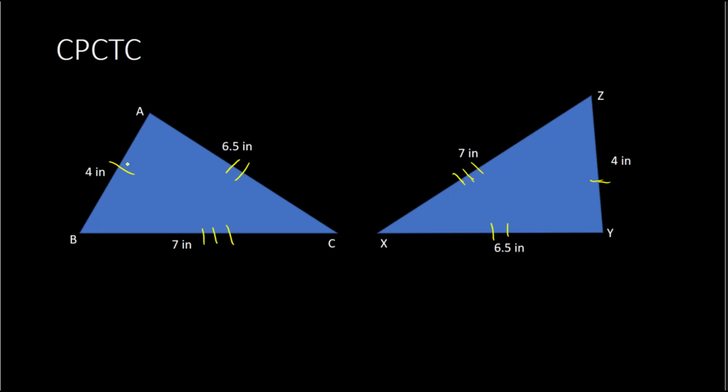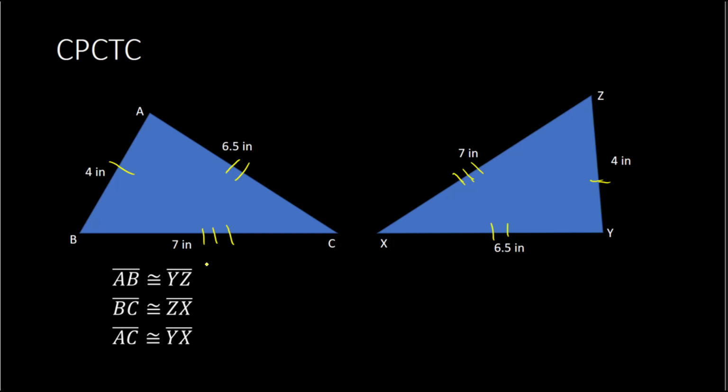So right here, side AB corresponds with side YZ. So AB is congruent to YZ. And then BC down here is congruent to XZ, or ZX up here. So those are congruent. And then lastly, AC corresponds with XY. So AC is congruent to XY, or YX, same thing. So that is the side measures. Those are the ones that are congruent.